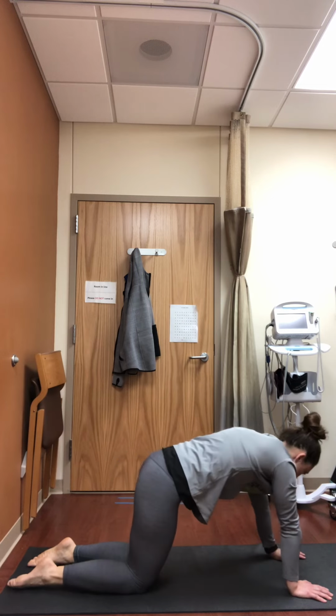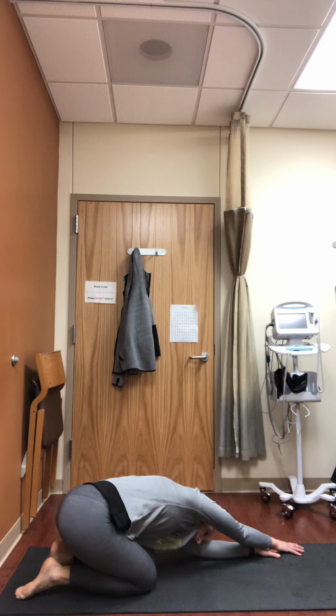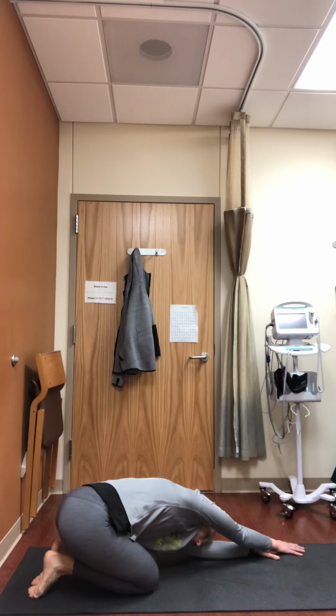So move your hands over to the left, drop the sit bones to the right. Nice diagonal stretch, opening up the right side body. Pause and breathe, noticing how you feel in this pose. Noticing any areas where you feel tight or restricted today.